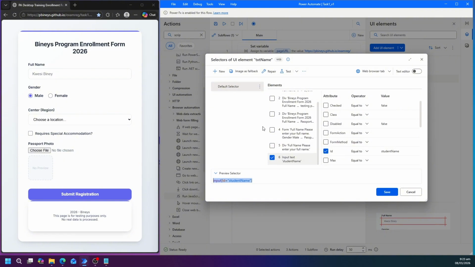There is one more thing that I want us to take a look at before we even go to tweaking it. Let me uncheck this student name ID field here. Now essentially what we are saying is that we are targeting a selector that is an input tag. So let's test it.